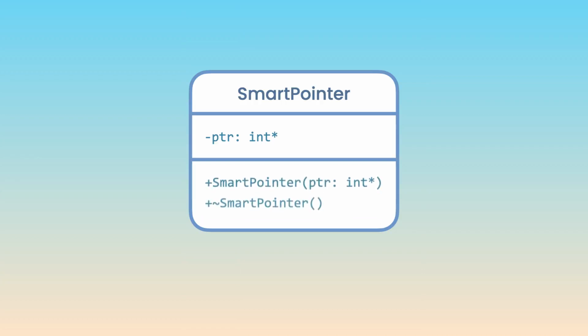In the future, I will show you how to make this generic so we can store any kind of pointer here. Now, in this class, we need a constructor for initializing this pointer. So when we create a smart pointer object, we pass an integer pointer to the constructor of this class. Now, in this class, we also need a destructor, and this is where we release the memory using the delete operator. So we delete the pointer and reset it to null pointer. This is how smart pointers work in C++.